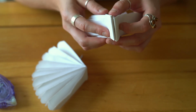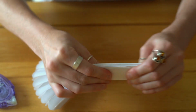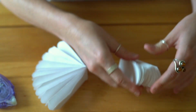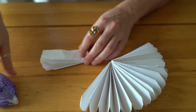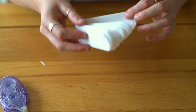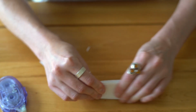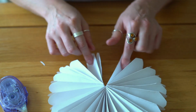And just try and make them even. Ooh. Yeah. There we go, and press it down nice and firmly so it doesn't unstick. And the same for this one, just down the end and pressing them together. Yeah, I've got a bit shaky hands there. And yep, that's it. Just push it really firmly together, and you should have now your full circle. There we go. So it's looking really effective already.